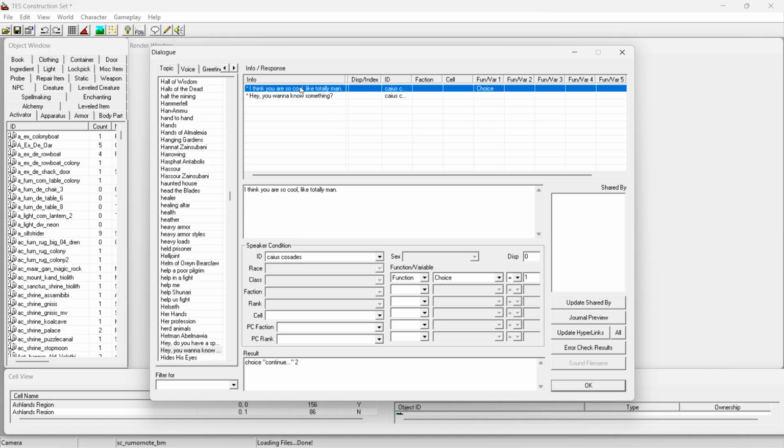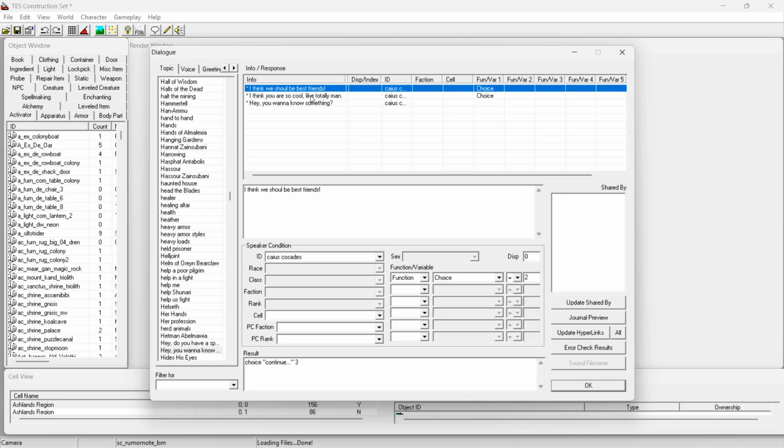So I'm going to copy from my copy, and he's going to say, I think we should be best friends. And I'm going to change this to choice 2, and it's going to initiate a third one.